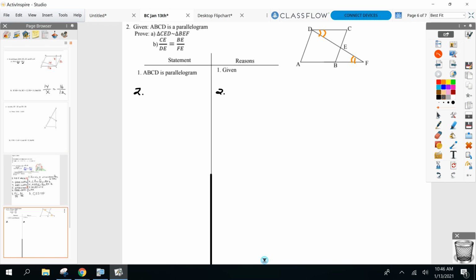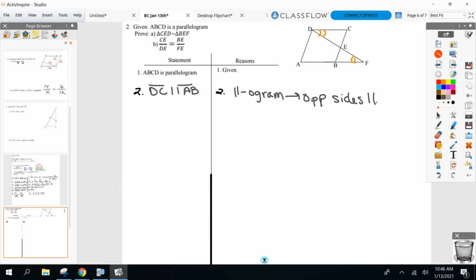When extensions of parallel lines are parallel. Okay, even before that, I have to tell you that DC is parallel to AB. For alternate interior angles to be congruent, I need parallel lines. Why are those two parallel? This bad boy's a parallelogram. Parallelogram means you have opposite sides parallel.